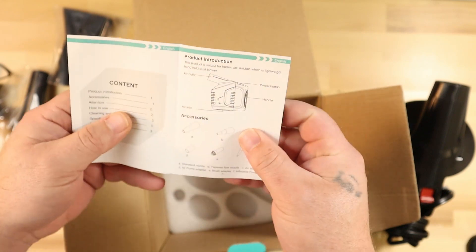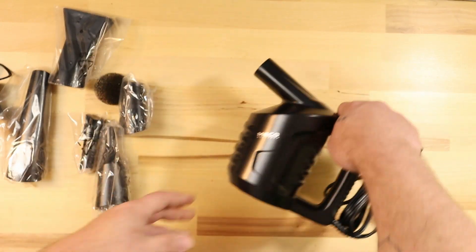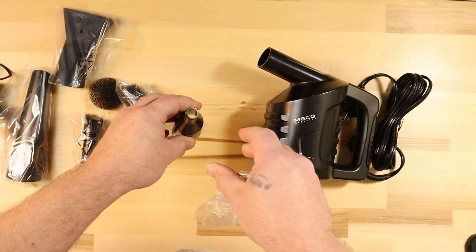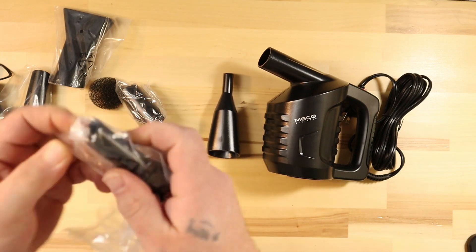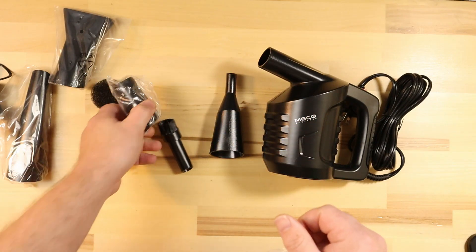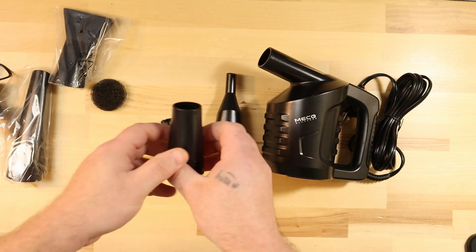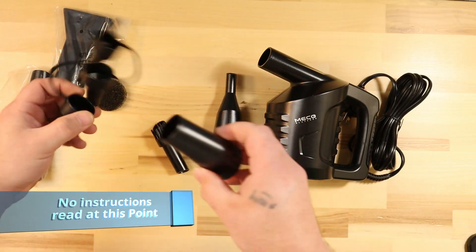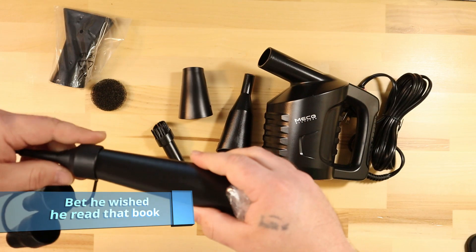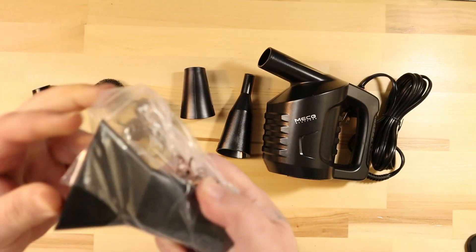There's a cyclone cleaning tip. And a user manual — I'm pretty sure I know how to use a vacuum, so this is just reversed. Let's open up all these little tip units. That's a nice little tight tip there. Fine tip, bristled brush with plastic bristles — shouldn't conduct any electricity if you have to brush something. That's a less focused tip. And that big one there looks like a big blower area. Why would we ever read instructions for a blower?